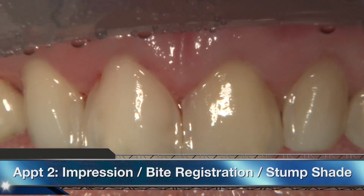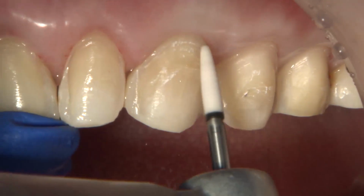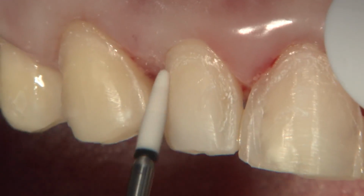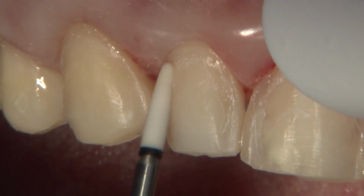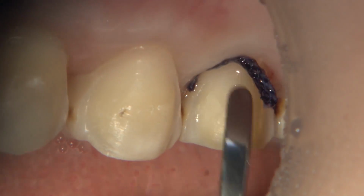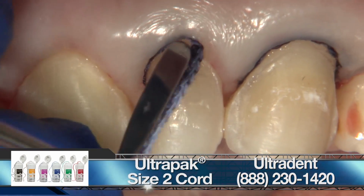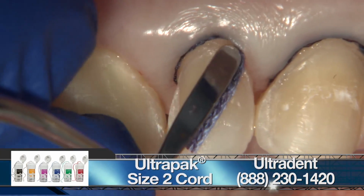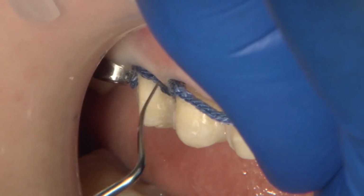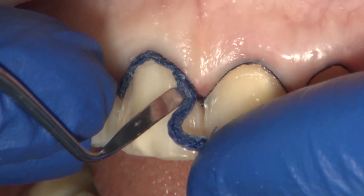At the final impression appointment, almost always after the removal of the temporary, there will be some area that needs to be cleaned up, and so using a white stone will remove any residual from the area where the temporary was spot etched. Using a double cord technique to expose the tooth apically will definitely aid the technician to see the tooth below the margin, so that the technician will have a better idea on how to contour the margin and blend the Obsidian material into the existing tooth contour.